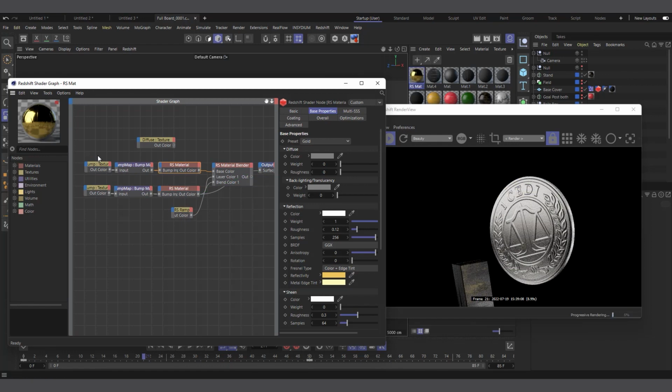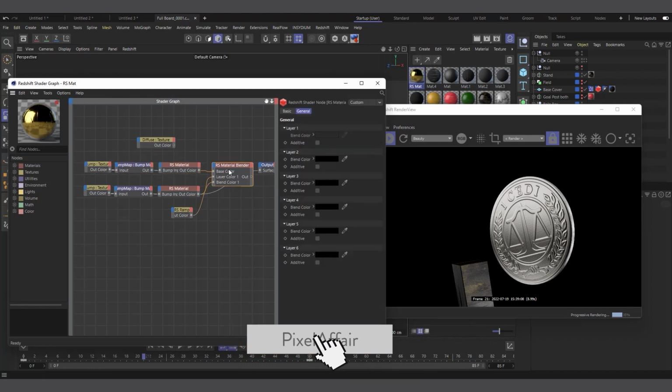So what I've done is the same thing, the textures in the bump, I've connected it to the bump and everything, and it's pushing the bump, and it's fully silver and full gold material on the two different layers, right? And I've actually pushed it through a Redshift blend material. So the gold is the one controlling the base of the material blender. If I come in here, the gold is controlling the base, and the layer 1 is the silver, this particular silver.